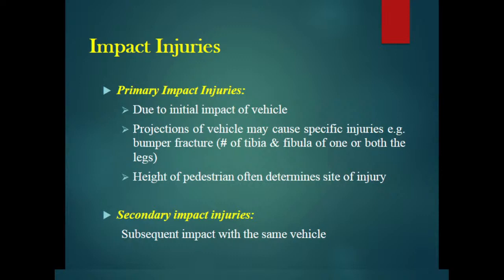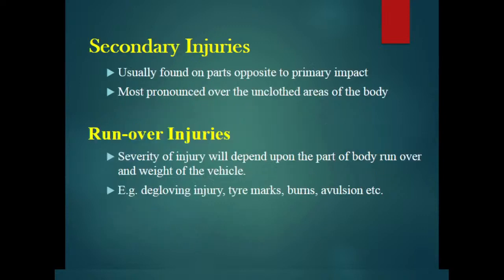Secondary impact injuries are the injuries which are caused during the subsequent impact of the same vehicle, but in other parts of this vehicle, not the most protruded, not the most prominent parts. Secondary injuries are also injuries which are obtained when the pedestrian is falling on the ground or surrounding items.